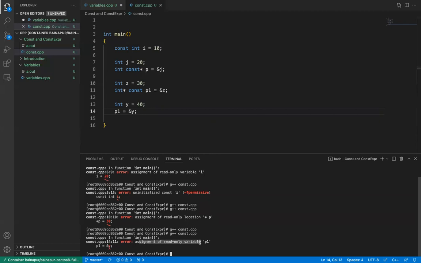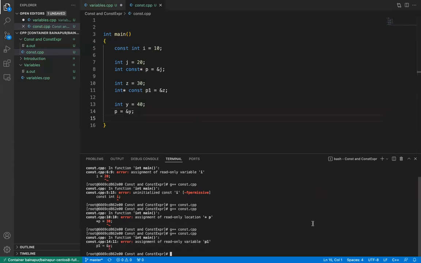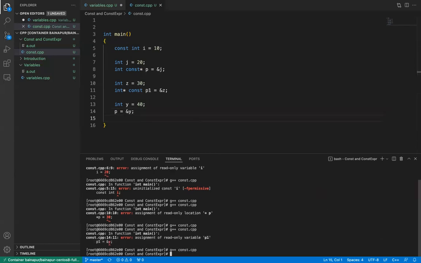So: assignment of a read-only variable p1. If you use p here, this will work because p is not a constant pointer. p is a pointer to constant. So remember this. This is pointer to constant.